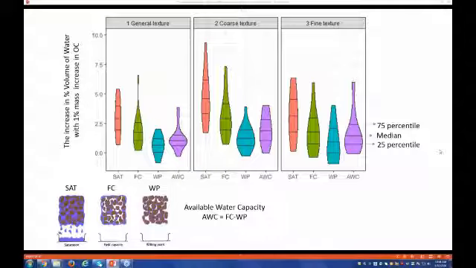Yes, there are slightly different ones. Some studies use minus 10, some studies use minus 33, but generally that doesn't affect the results much. We also looked at other studies where they measure field capacity in the field. That's a more dynamic method: you wet up a plot, cover it, let it drain, and then measure it until it's at field capacity. And the results are also very similar, in that the increase in field capacity is not large.